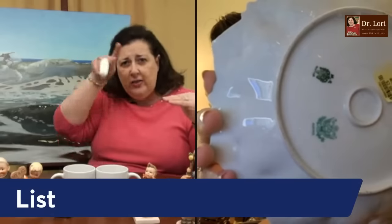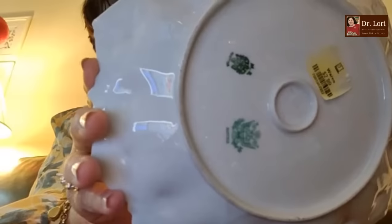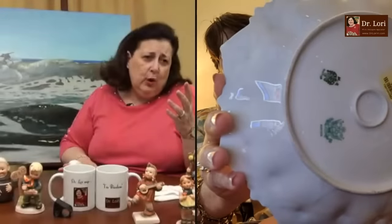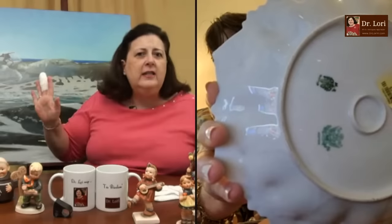That's the circle and the bigger circle. See the small circle in the back, right? That's the mold. And the bigger circle, that's called the donut mold. It looks like a donut. Me, I like bagels. I think it looks more like a bagel. But anyway, that particular thing, look for that mold. And then, of course, look for hand painting. The mark is icing on the cake.